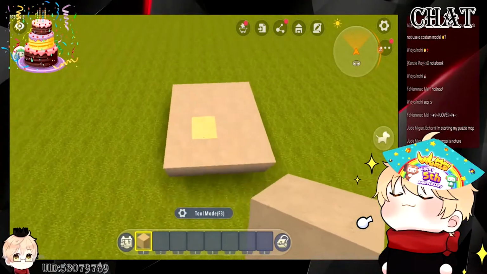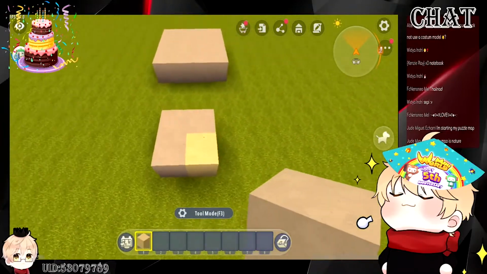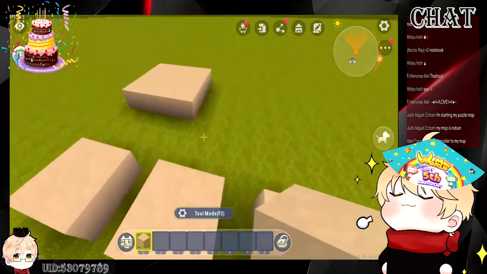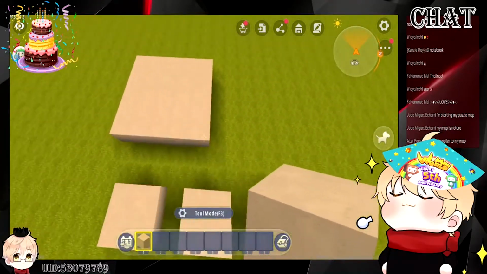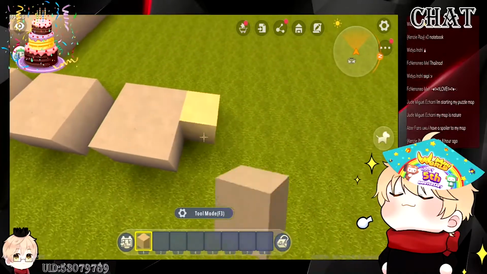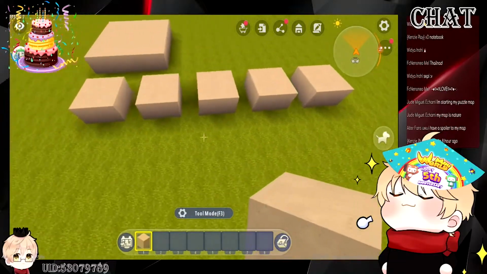So that's one type. Or you can go with the second type, which is also very common, where you have different levels. So it's definitely smaller than this one. This one should be a big map because it's all in one place. Or you can build different levels like this. And if you do different levels like this, I think you should have a minimum of 10 levels.